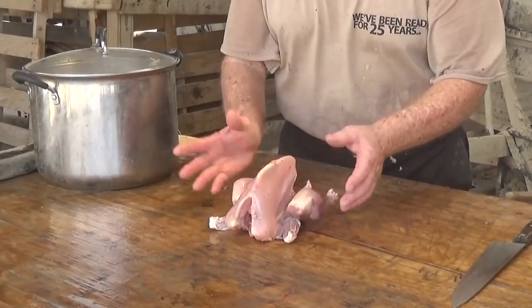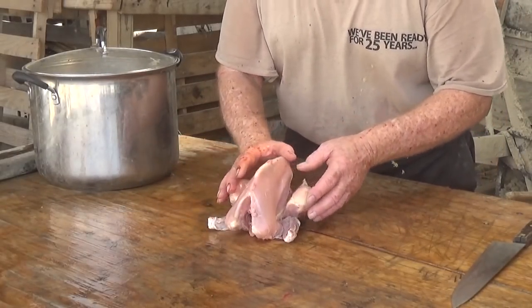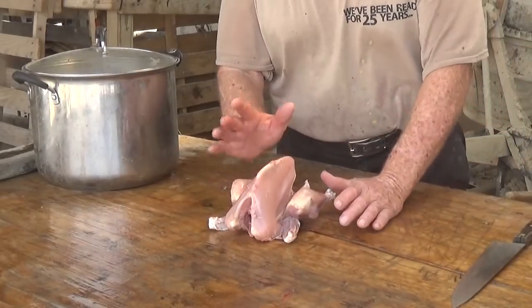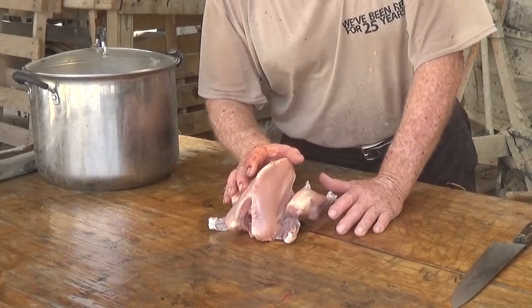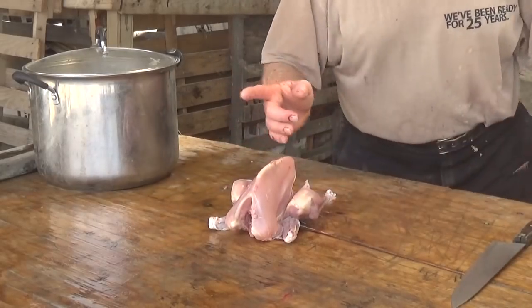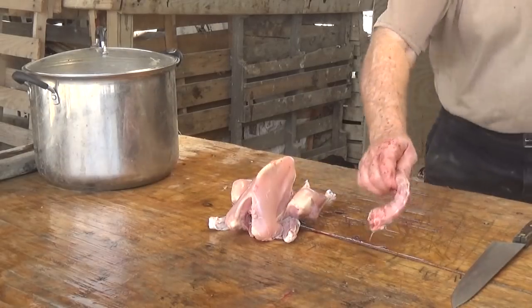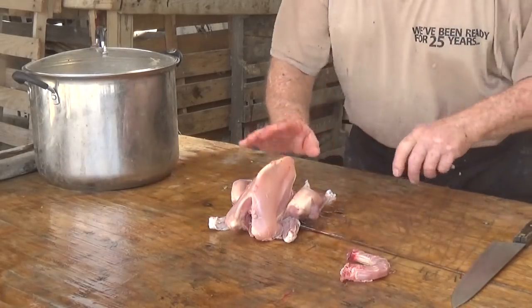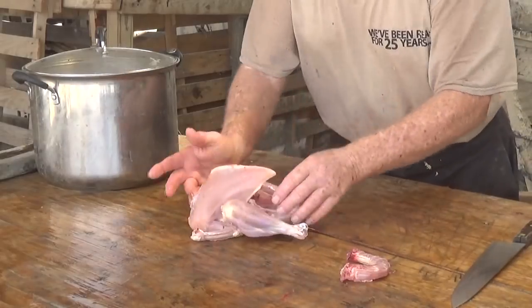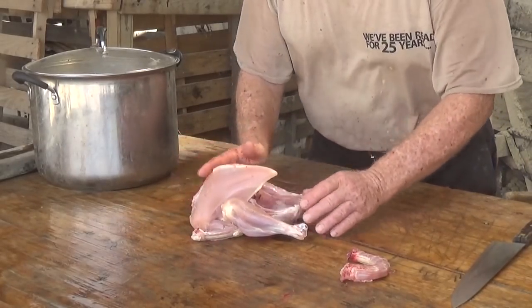Okay, so here's my bird. No rigor mortis yet, and no neck. I think I said the neck was going to be attached. There is no neck. The neck is excellent, if you have it, to save for stock, and I'm going to get into that in a minute. Let me get the neck out, because that was supposed to be a part of this. So here's his neck. And again, this is a bird that is about 2 pounds as we start him.